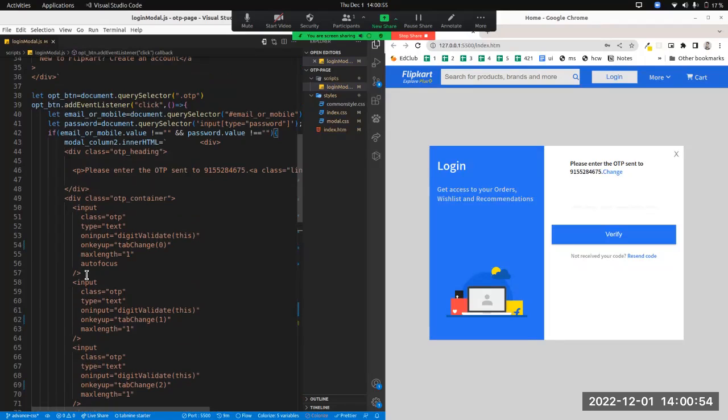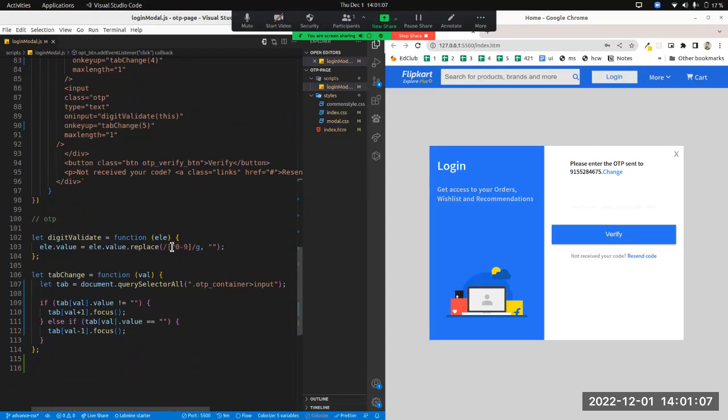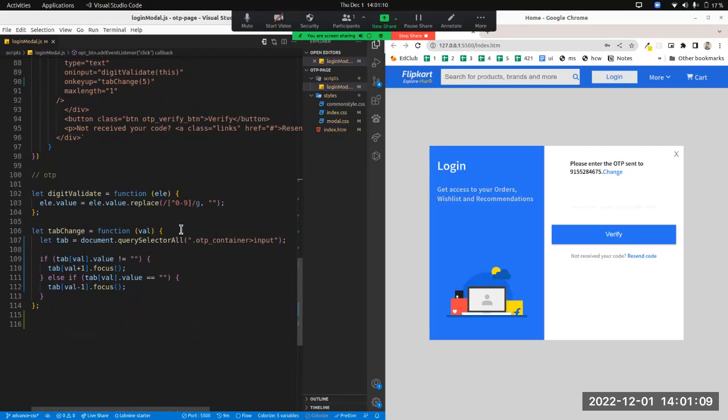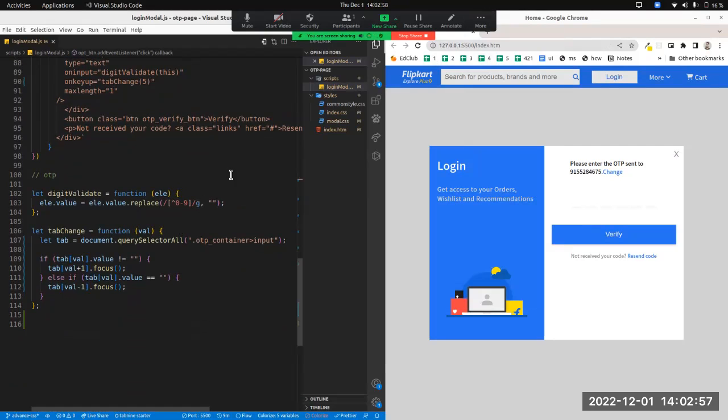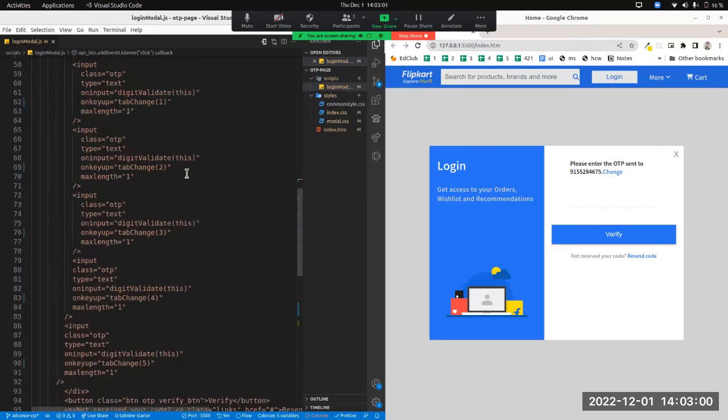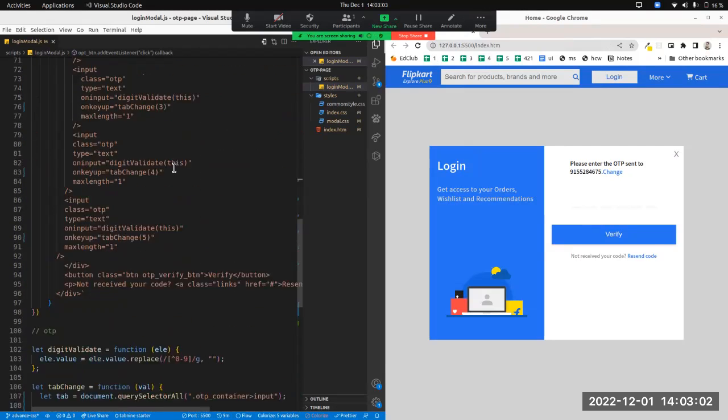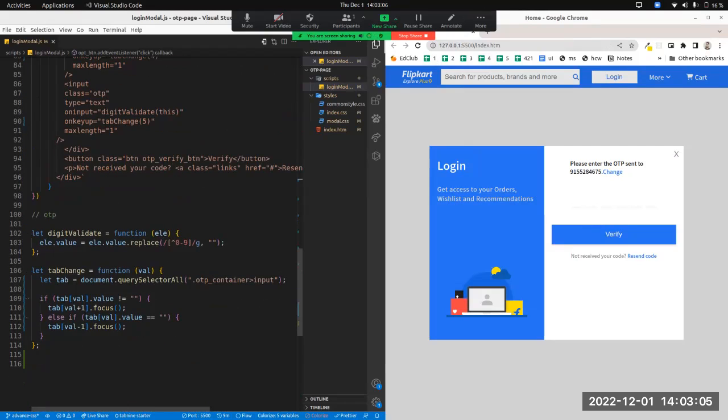Let's see what it is doing. Let's take the first input, tabChange. We are passing 0 to the function tabChange here. So let's see the function. Once you click on any input field, this tab function will run.